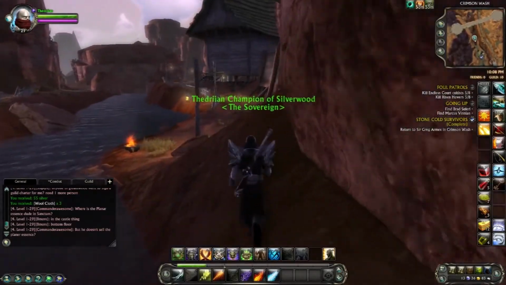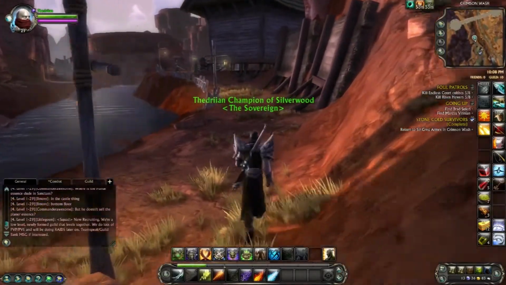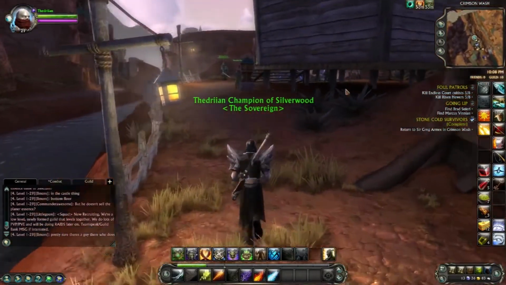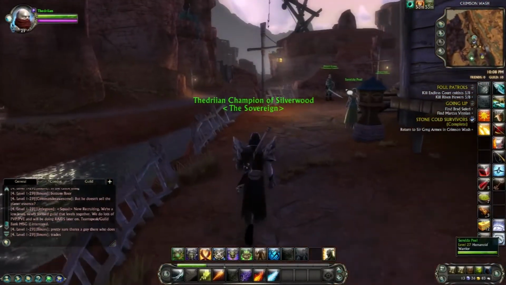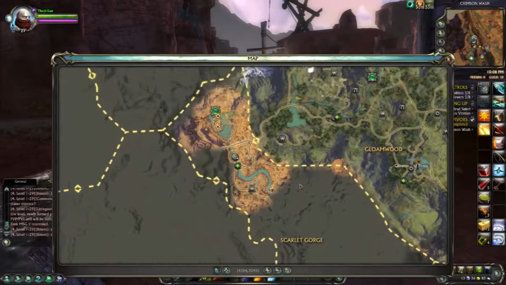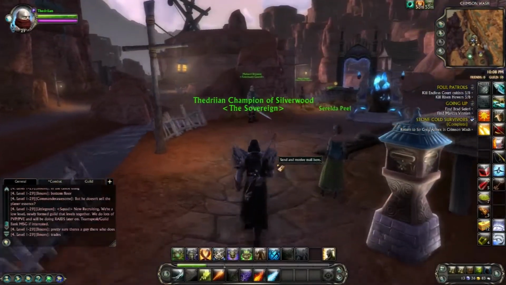Quests, there's something special about the questing system. It's a lot of go and kill this, go and kill that, go loot this, escort him. That gets interrupted by rifts, which aren't going on in the zone at the moment.